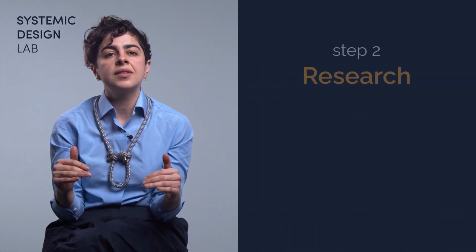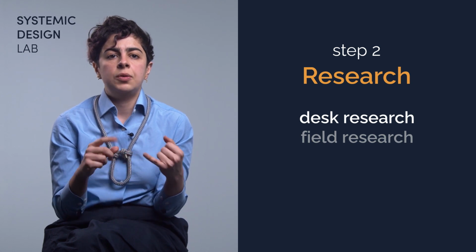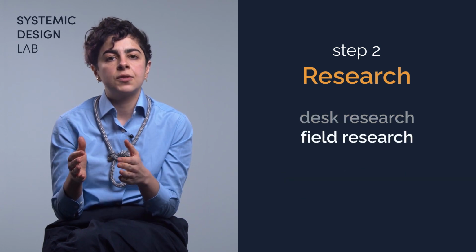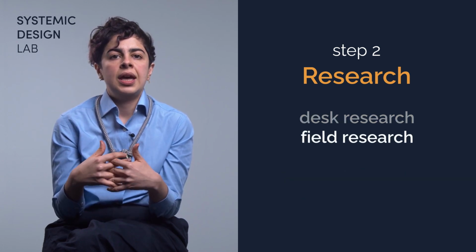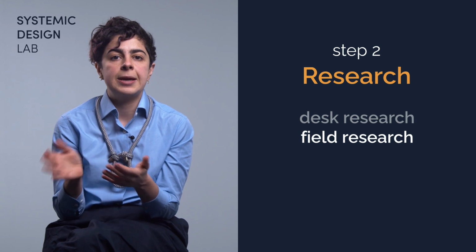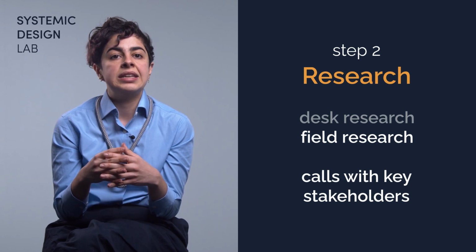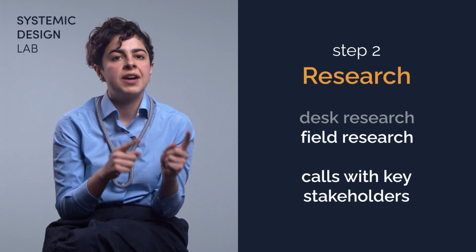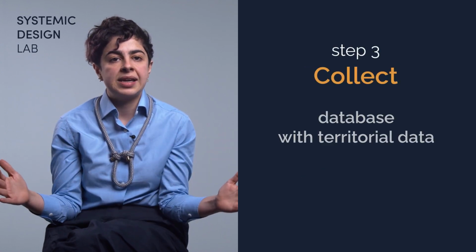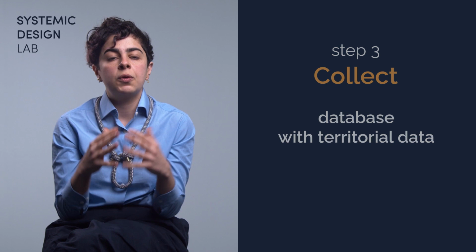Afterwards, we're going to go to our second step, which is about desk research and field research. Desk research, of course, is about the regional and city databases that are available. And in the field visits, because of our sanitary situation, we don't encourage you to encounter other people. Instead, what you can do is Skype calls with key stakeholders who can deliver information that is relevant for your research and cannot be found in databases, because that can also happen. And then after having this huge Excel with all of our territorial data, we're going to go to our next phase.